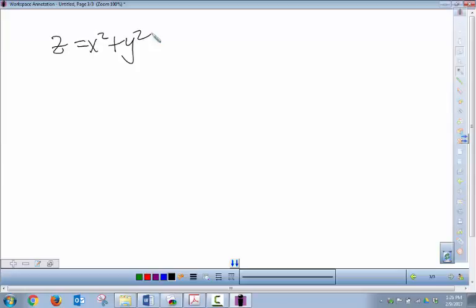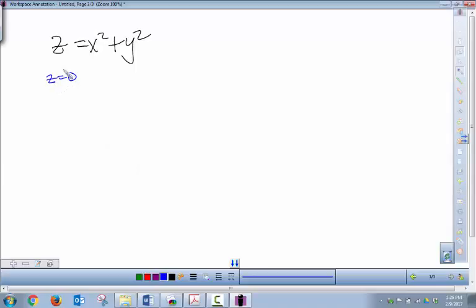Let's take a look at this graph. Z is equal to x squared plus y squared. Now, if we do those cut things again by letting z or x or y equal to 0, we're seeing what happens when we cut it with a plane. Z is equal to 0 doesn't make much sense, but let's write it down anyways.